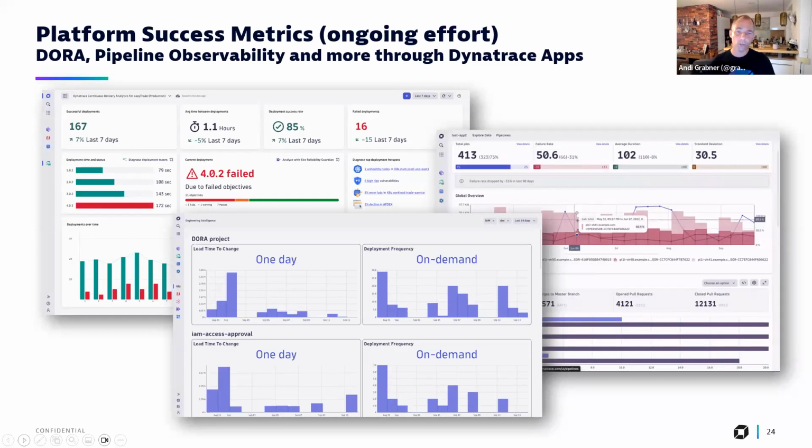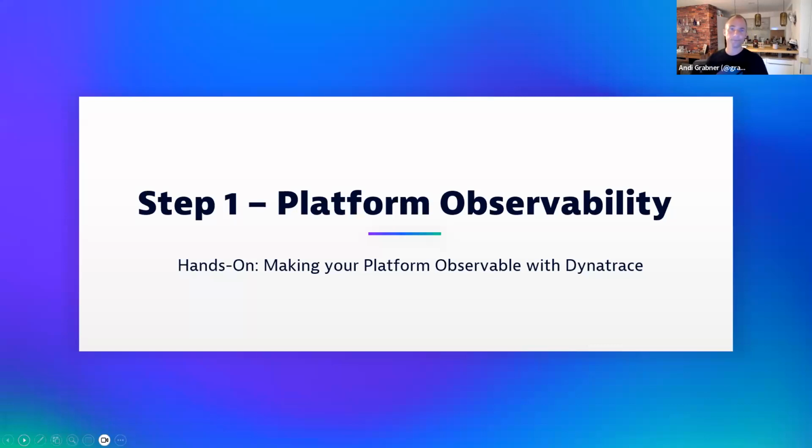But we're also currently working on building some out-of-the-box new apps on top of Dynatrace. That's effort that goes on between Dynatrace and also some of our partners and customers. So I'll show you later on in the hands-on some of the things you can do right away, because all the data is in Dynatrace and you can visualize it as you want, but there will be some stuff coming up.